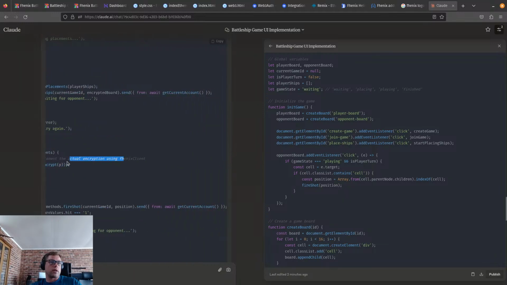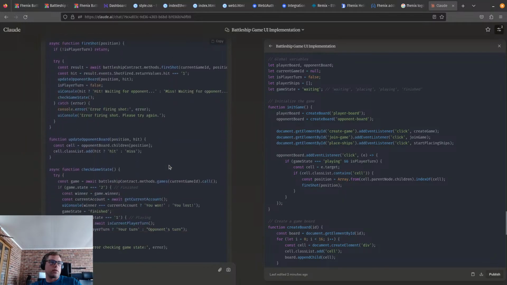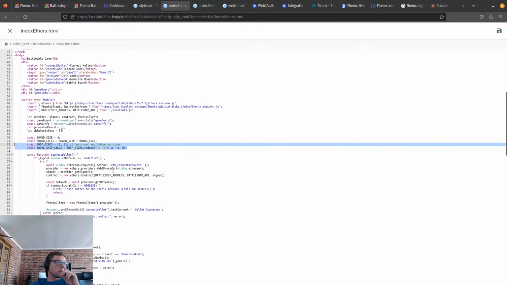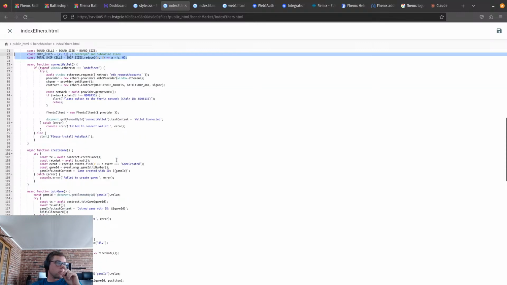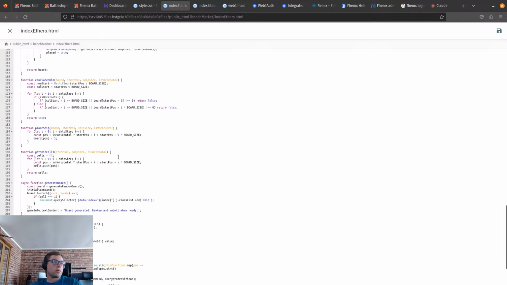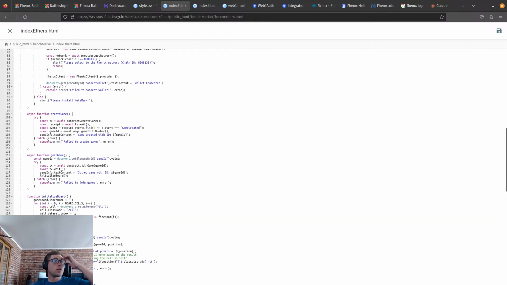Actual encryption. Okay, so it doesn't know how to do the encryption. That's kind of reasonable, I would say. But the whole point is place ships uses place ships. Where's place ships?